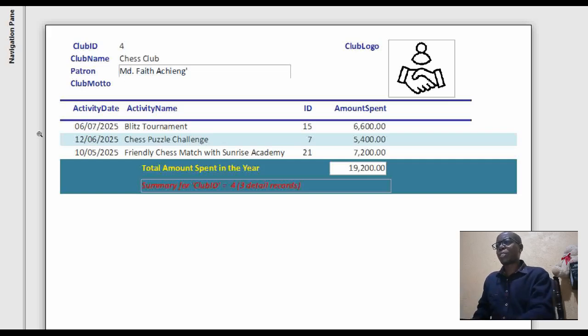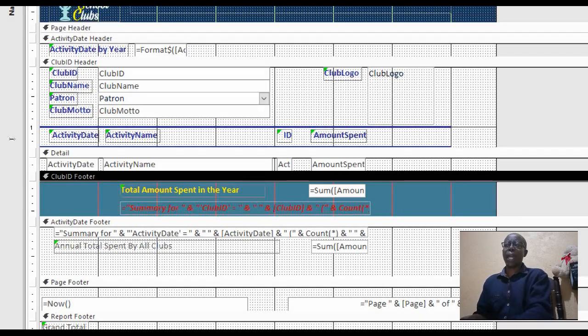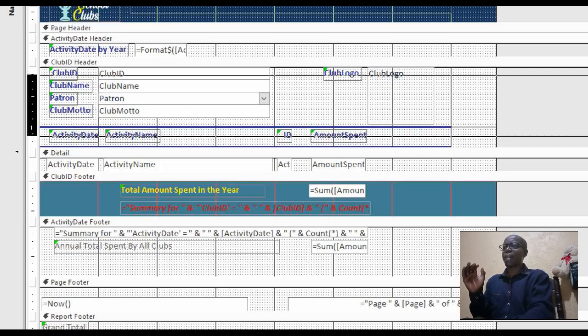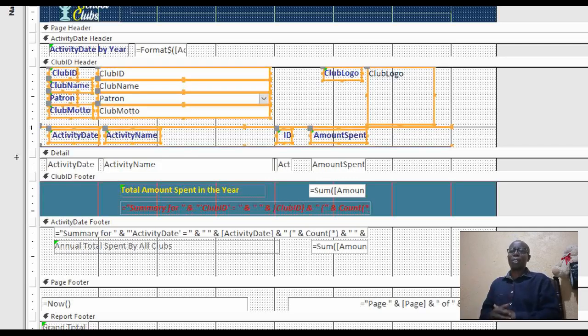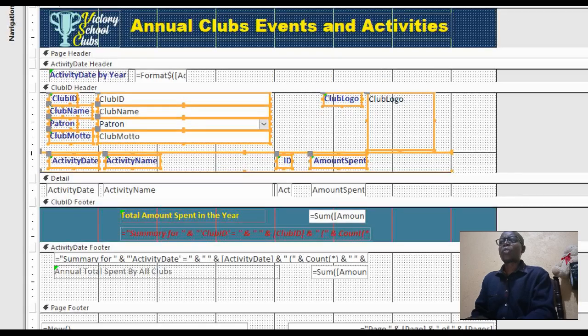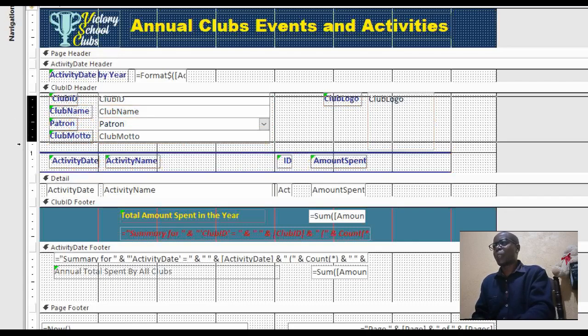Okay. Then there is also something that I need to mention about this. How do you know what to place where? Like now we have seen that the details identifying the club, including the column labels, are appearing at the top of every club. We may also want to show the activity here to go hand in hand. At the top of every club, why can't we see the same repetition of activity by date, by year? And I am not actually liking that statement very much. How do we make it better?